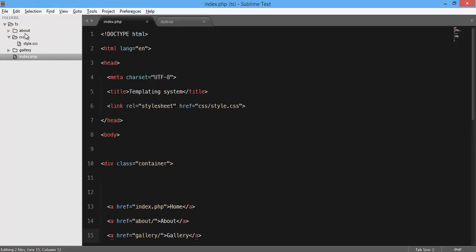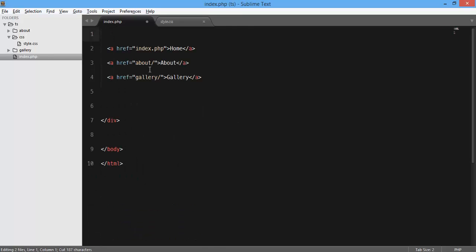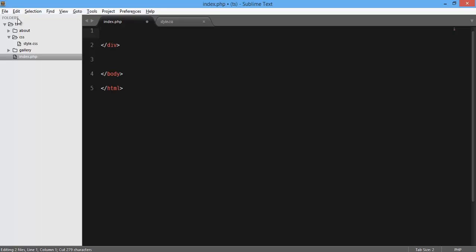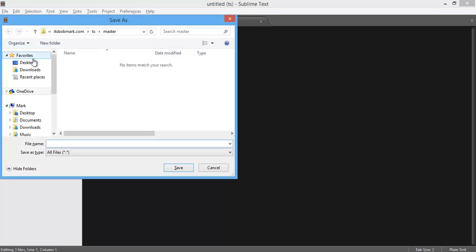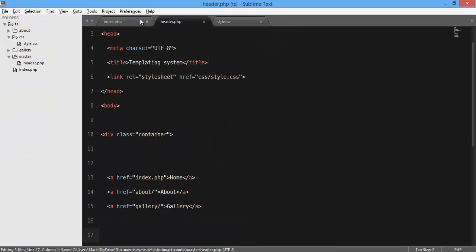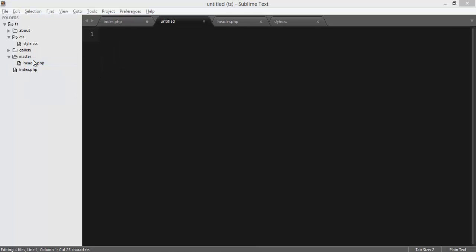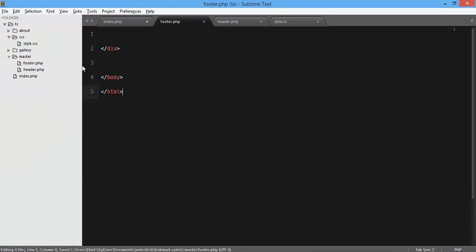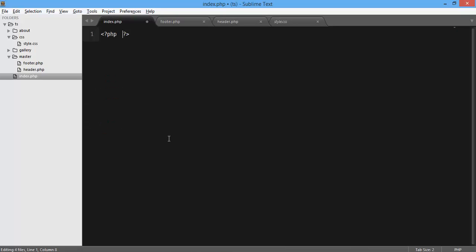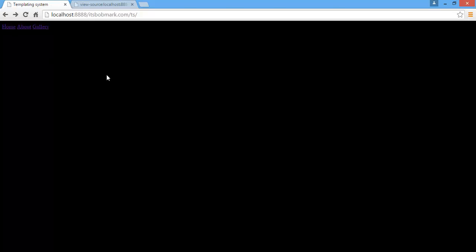Okay, that's cool. So what we're gonna do is create, inside here, going to be copy all from the menu, and create a new folder called master. This is gonna be working inside our master page, and header.php, and paste from here, and cut and create a new file called footer.php inside the master directory. So what we're gonna do inside here is require this master page, and then inside here again we can create a for footer like that. So let's see, we get it.